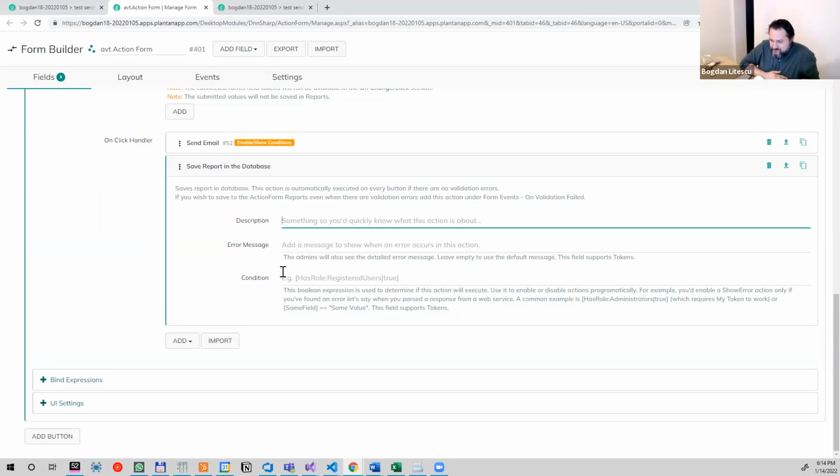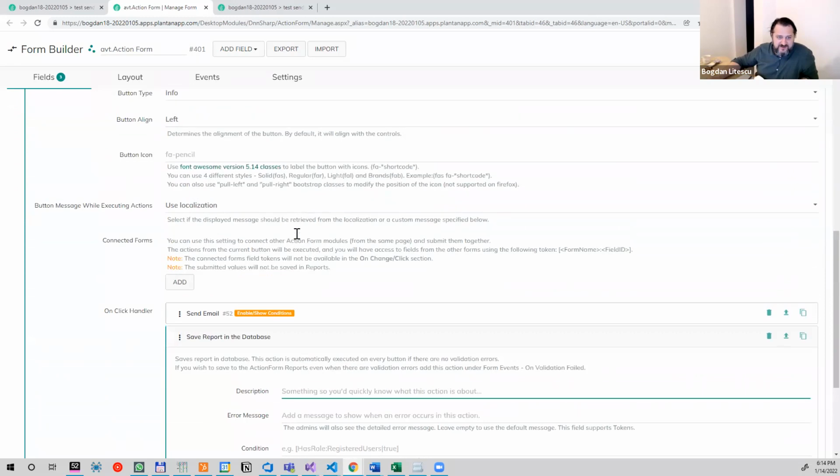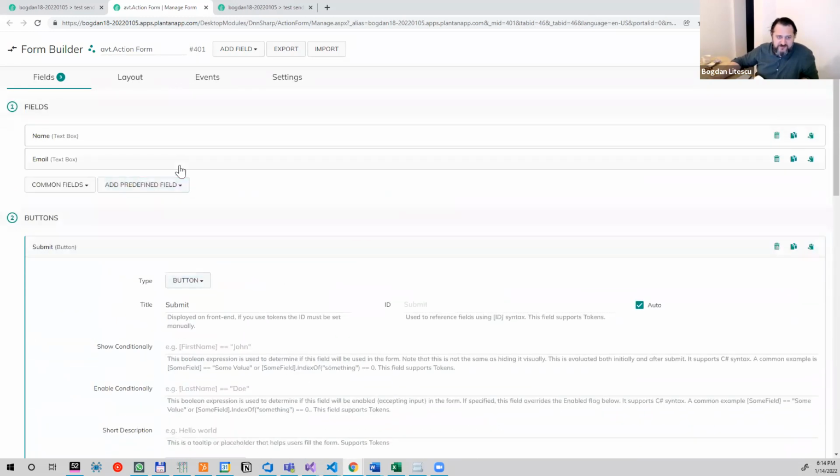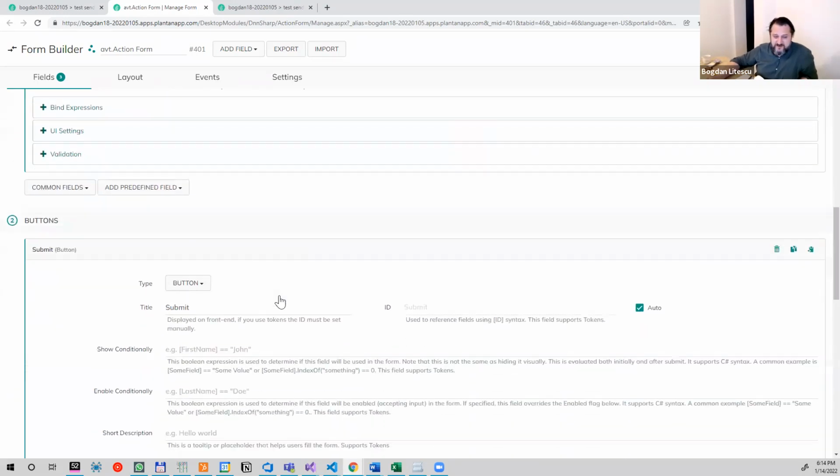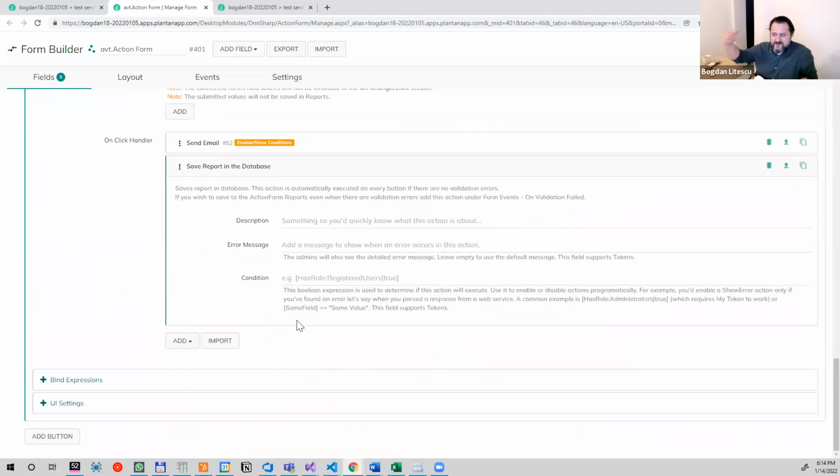Right now we want to change it, first to remove all the checkboxes from the fields, so remove this save to report from each field, and instead have the list directly on the action. So then it will be here. You decide which fields go into the report, just from the action. And of course, we also get rid of the setting in general settings, because you no longer enable it. Just by putting this action, you enable saving data into the reports. I think that simplifies things. We get rid of a couple of settings, so that's always easier for new users as well.